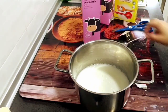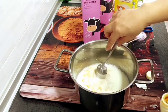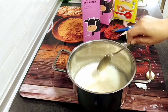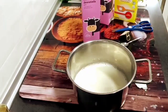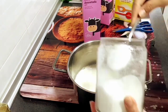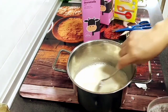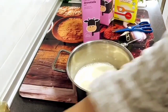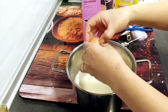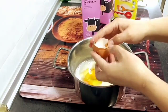And our vanilla, 1 spoon. And our sugar, we use 3 spoon. And our egg, whole egg. Okay, that's it.